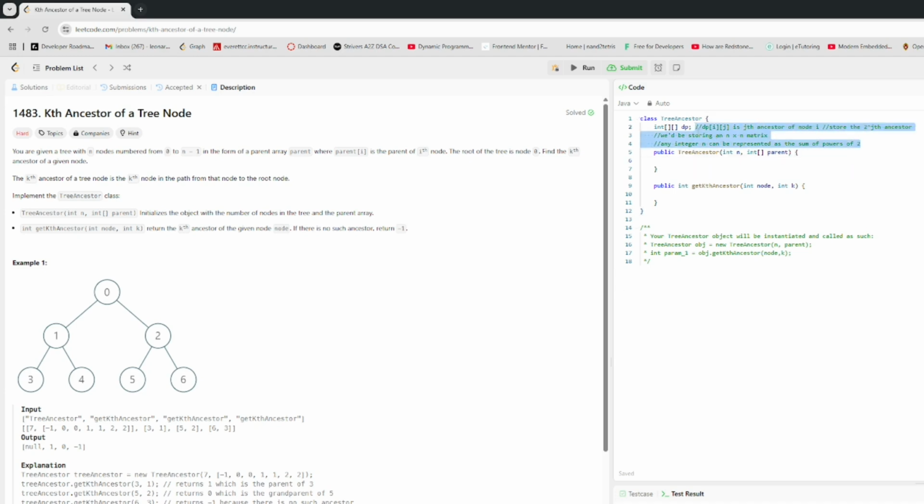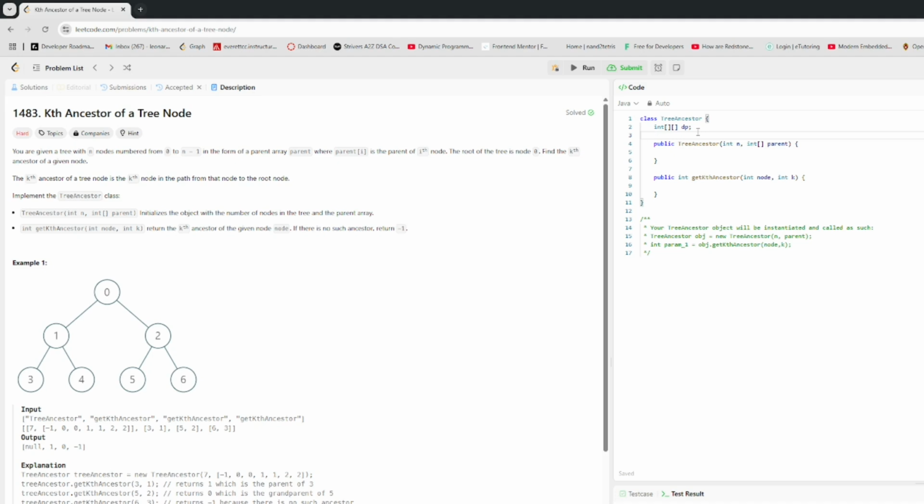So with all that in mind, in DP, that's our DP to store our 2 to the whatever ancestor, and we need an int max. This is going to record the max depth of our tree, and we get the max depth by first setting it to 0, and then counting the amount of times we can shift the bits of n, while max is less than or equal to n.